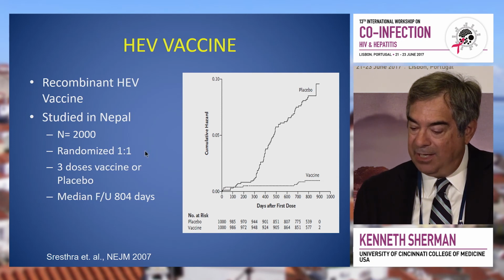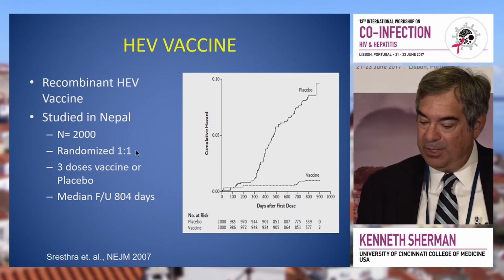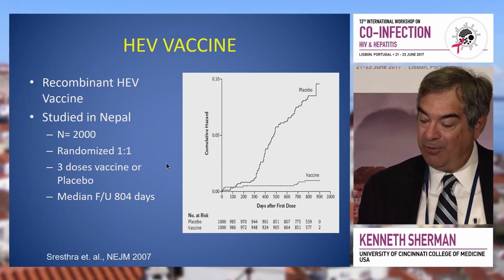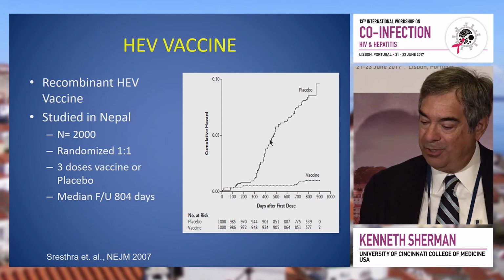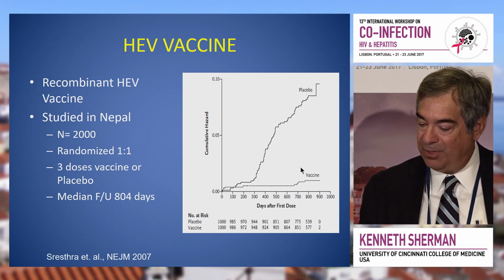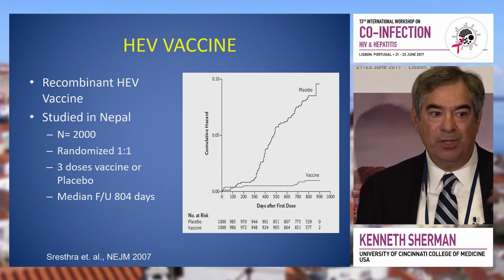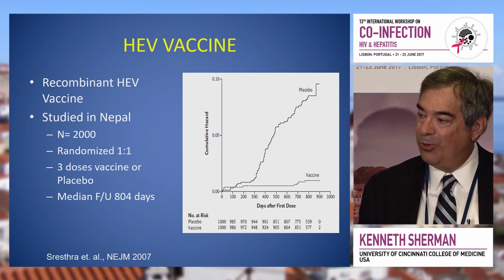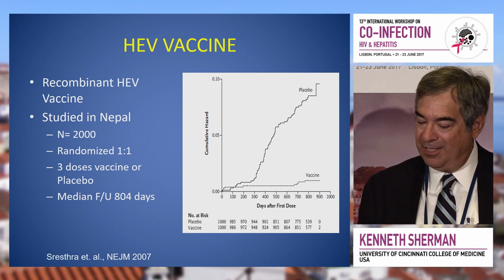There is a vaccine available. This one is not. This was the first vaccine that was reported. It was made by GlaxoSmithKline. It had a very, very strong study result in terms of protection, comparing the placebo arm versus the vaccine arm. And then the development of this was stopped because SmithKline decided that this was not worth pursuing. The people who needed it wouldn't buy it.